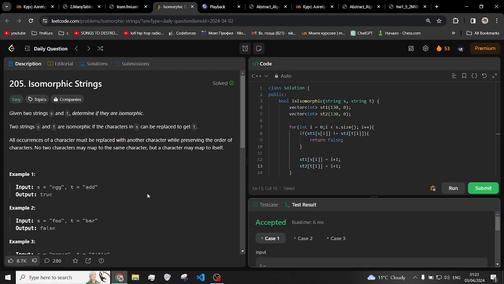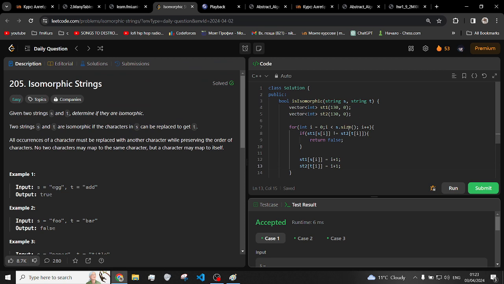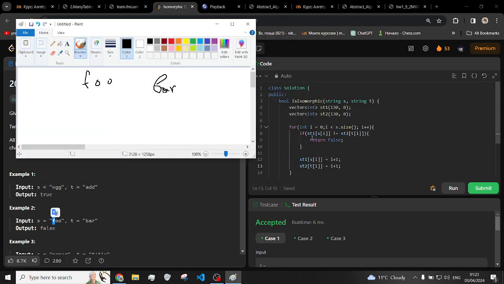Okay, so the idea behind this. Open up Paint and let's go to foo and bar. We have foo and bar. Okay, first iteration, the vectors are empty. And for the letter f, the logic is we check if the position of f and the position of b are different.